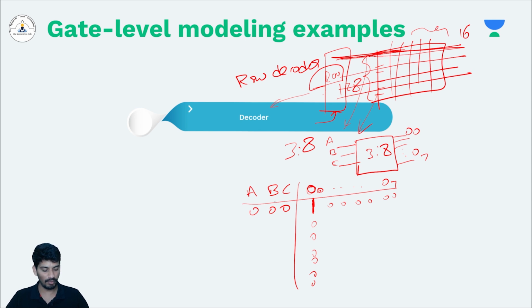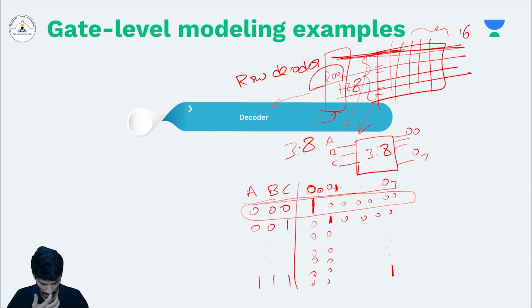This is what we wanted in case of decoder, right? If the input is 0, 0, 1, then O1 should be 1 and remaining all things should be zeros. Similarly, if the input is 1, 1, 1, then O7 should be 1 and all the other cases should be zeros. So it will be like this.